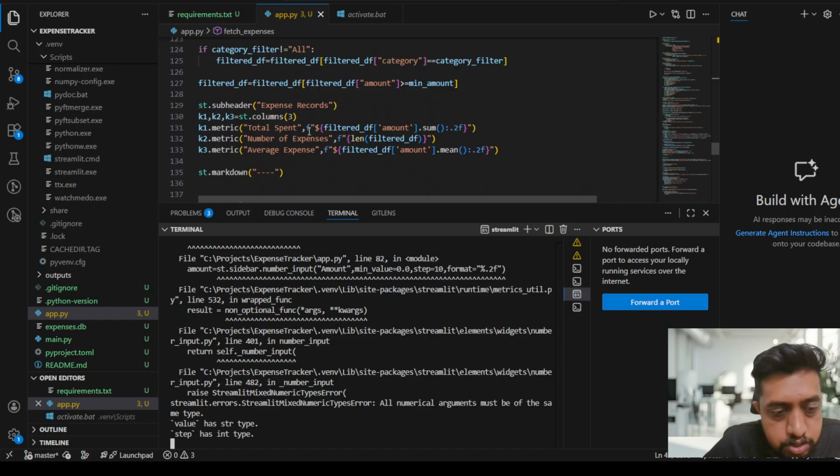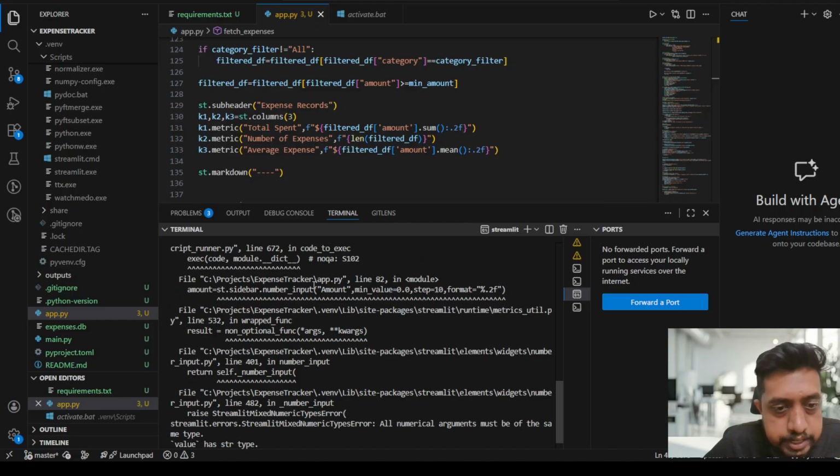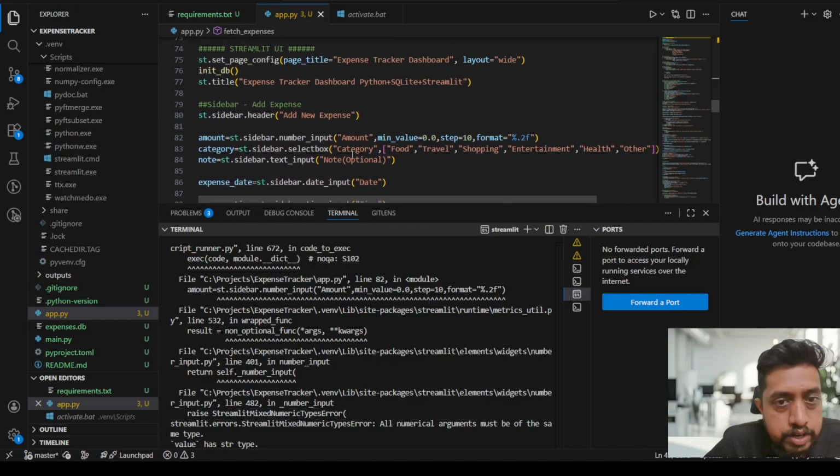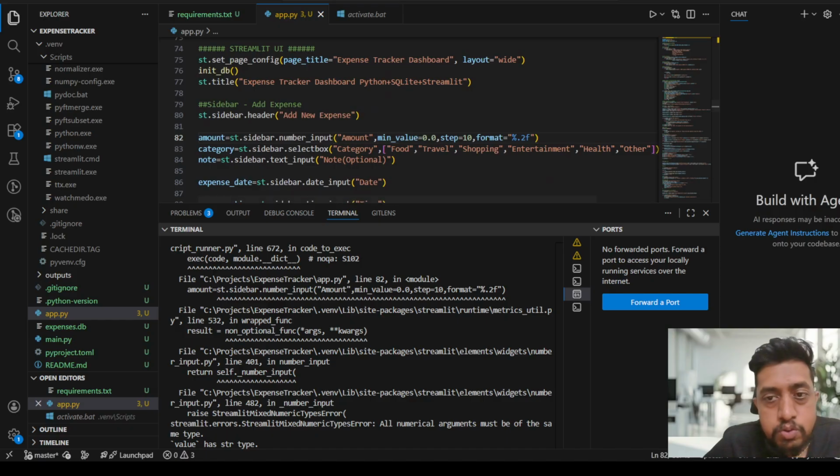All numerical arguments must be same type. Line 82. Yes, it is giving it here, amount equal to, right? Let me check. 82, add expenses.